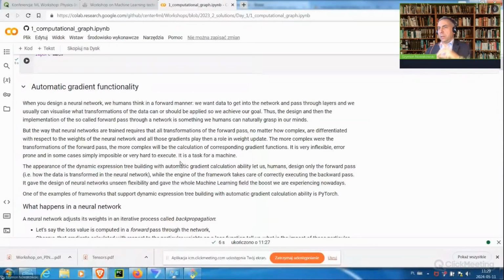So the thing is that when we design a neural network, we think in a forward manner. For instance, those multi-layer perceptrons that were invented, I don't know, 30 years ago or whatever, take a multidimensional data point, a tensor of order 1 in our nomenclature, and they multiply it with some weights, apply some nonlinearities, and then arrive at some result. That result is compared against the ground truth, the value that we know is correct. It is sometimes called a label. So for instance, we take the age and the weight of a person, and we want to predict the height of that person.